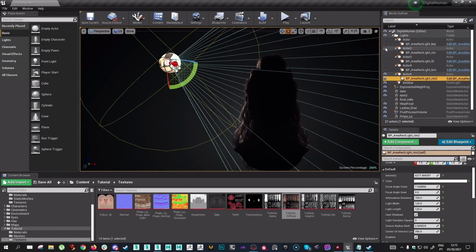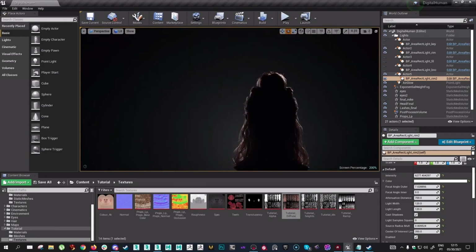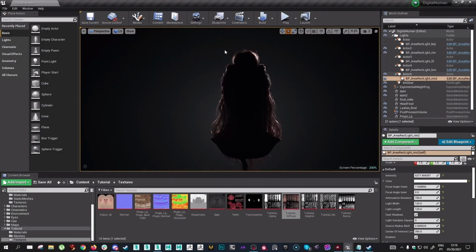And then turn both on, which would be this actor 2, and see that now if we press G, we have kind of a cool rim light going on. Okay, it's a bit too intense on this side, so let's just go to this one and just reduce it a bit. Something like this, I think it's better. So great. Now this one here, it just gives us a bit more light on this side.